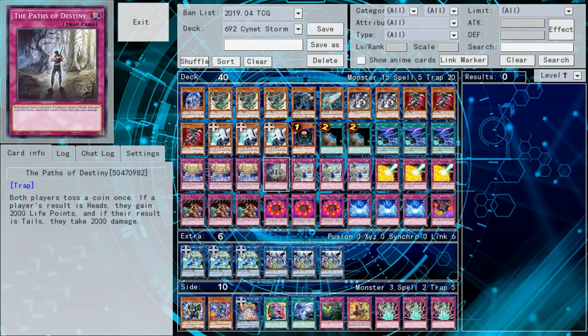I got lucky. The effects for my opponent, though, because they also flip a coin, and if they get tails, they take 2,000 damage, which, you know, good. Or if they get heads, they gain 2,000 life points. I'd rather they didn't gain life points, but that's not the worst thing in the world either. So, I just thought this was just full of upsides for me.